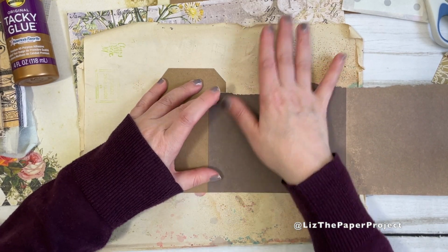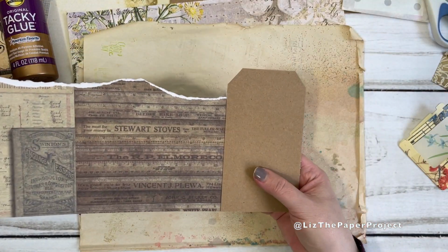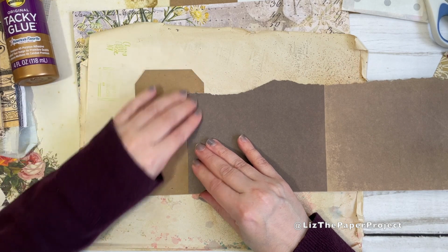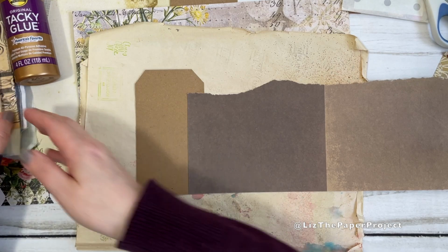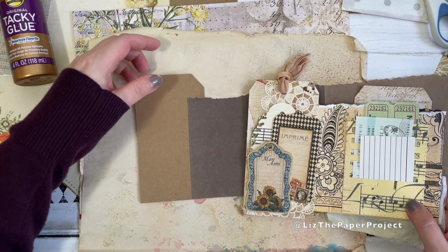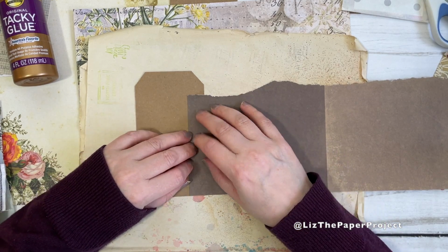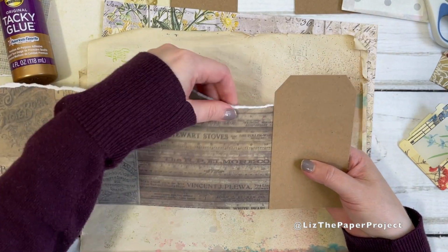Okay, and just waiting for that to glue. Okay, and now you can see when I turn it, that's what it looks like. So this is essentially now my cover. I'm just going to wait for it to dry a little bit more before I continue. And then on the top here, I will be covering that up with my designer paper that covers up my tag from the front and back. And then you won't see that seam that we have here. Okay. So this is the first fold that you make. So you've got it glued to the back.